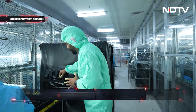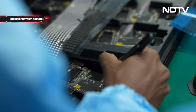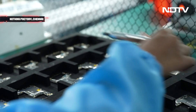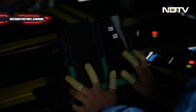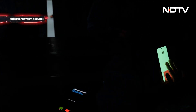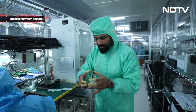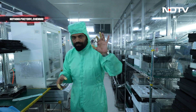This is how it all starts — what I have in my hands is the main board for the Nothing Phone 2, where you have the processor and all important components. Inside, a full quality inspection is going on; every board is inspected so there is no problem. Moving ahead, the RF antennas are being attached. This is the final board, and you can see the antennas attached here.